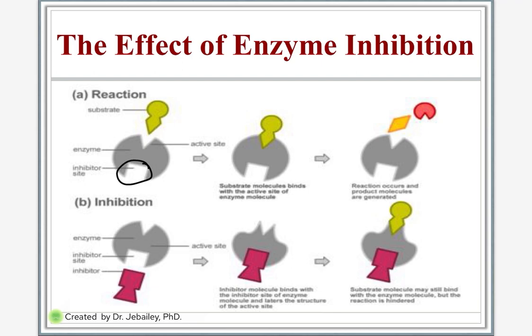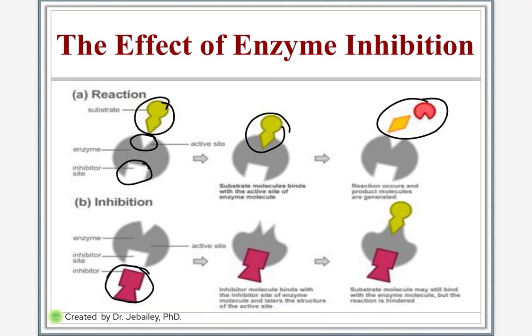This is the allosteric site, and here's the active site, and you have the substrate. So the substrate will attach to the active site and make a product. However, if you put an inhibitor right here at the allosteric site, look what happened. Look how the shape of the active site has changed. And if the shape has changed, then most likely nothing will happen to the substrate. You will not make any product. It will be stuck there, but nothing happens. This is what allosteric inhibition looks like.